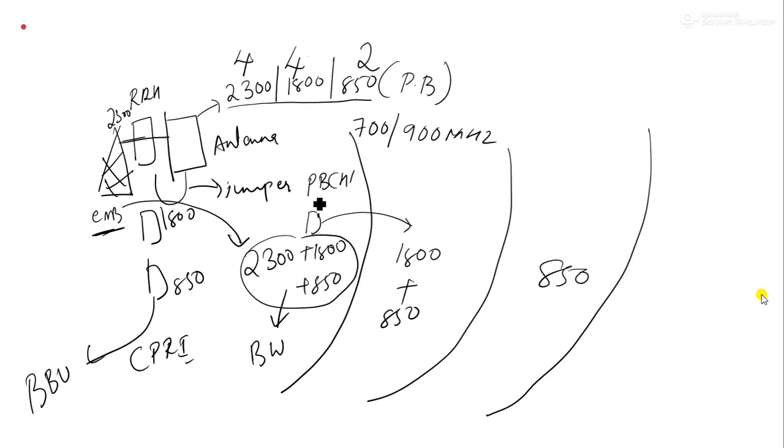I'm just jumping into these things to help you understand. In 2G we had something called the BCCH, the broadcast control channel. Here, similar to that, we have the PBCH, the physical broadcast channel, which tells the mobile what band it supports. Please note, it only tells what band it supports, but which band I should latch on to is purely given by the eNodeB itself. Based on the eNodeB's inputs, the UE latches on to that particular band.